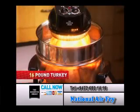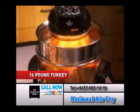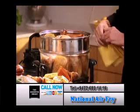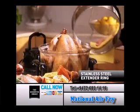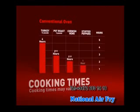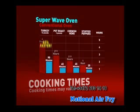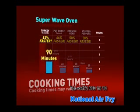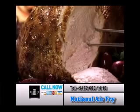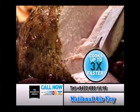Roasting a turkey to perfection, made so easy with the juicy flavor packed right in. You can do up to a 16-pound turkey like this one when using the stainless steel extender ring that comes free with the Superwave oven. Normally, this turkey would take 4 to 5 hours, but with the Superwave, it will cook perfectly, even better than a regular oven, in just 90 minutes. The Superwave oven is not just for holidays. It's great for all occasions and gatherings because it's so fast.